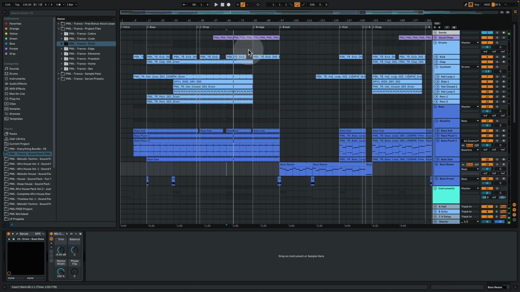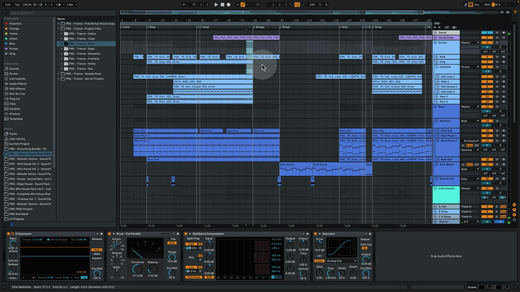And then at some point, sometimes you can go into the break right here, or this one is being prolonged with this kind of pre-break where the hats and claps and everything is turned off, and we just remain with the kick that's getting a bit filtered then.